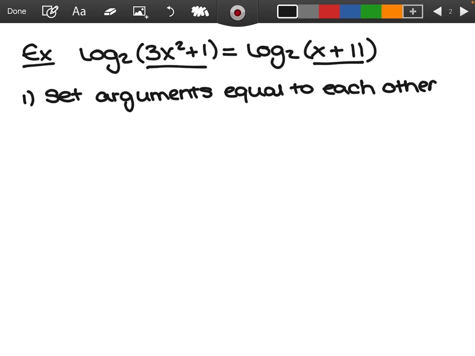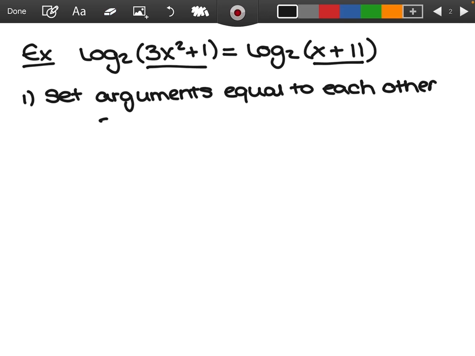Like I said, this is a type 1 log equation because every single term on both the left and right hand sides have logarithms in them. The other thing that you will have to be aware of, which we'll do in the next example, is sometimes the logs on both sides won't be combined. So you will actually have to combine all the logs on each side before you go ahead and do this step, but we've already got that in this case.